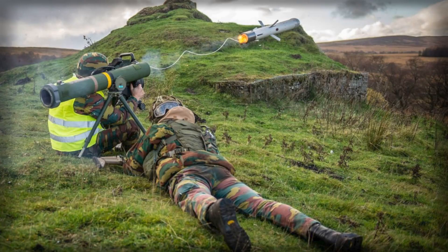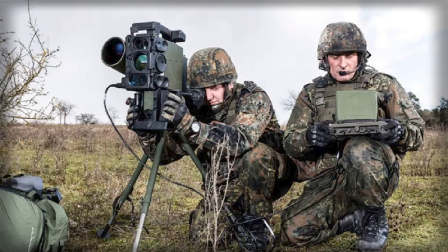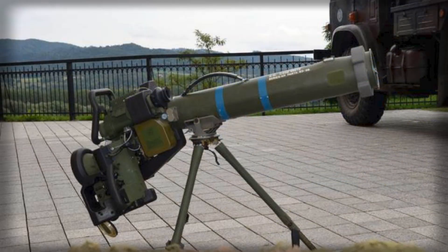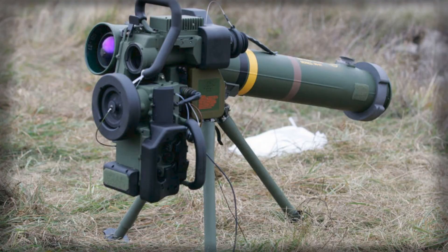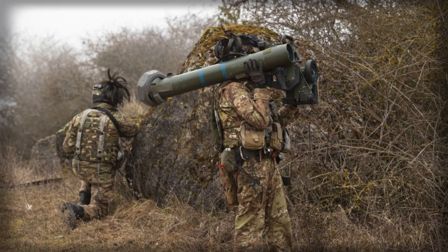The ability to hand off a target mid-flight, refine aim points on the seeker video, or abort if civilians appear gives commanders both precision and moral authority at a time when urban combat and information effects are inseparable. The choice of a fiber-optic tether is more than a technical preference — it is a hedge against a battlefield thick with jamming, spoofing, and smoke. Because guidance is not reliant on GPS, operators retain control through electronic warfare headwinds. A multispectral seeker helps maintain track through obscurance and adverse weather, valuable on a European battlefield where both sides are investing in concealment and signature management. The man-in-the-loop feed reduces fratricide risk, improves battle damage assessment, and supports confidence in restrictive rules of engagement.